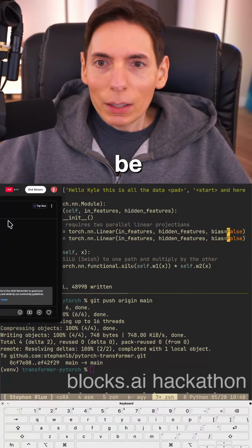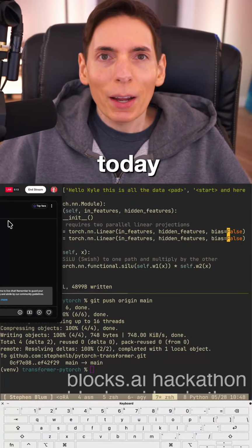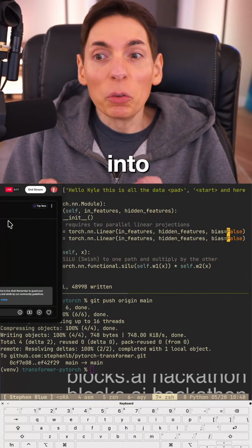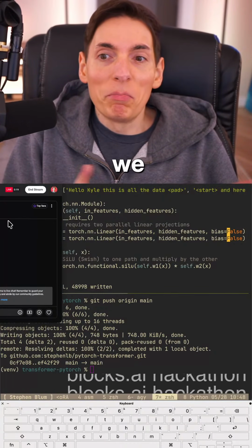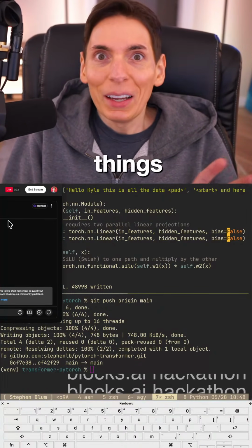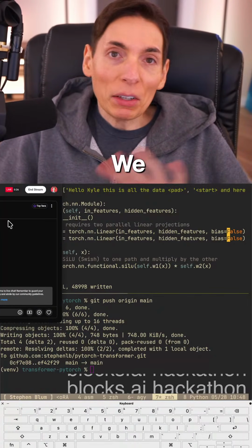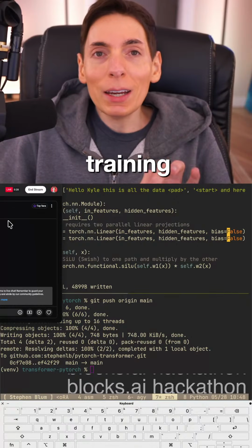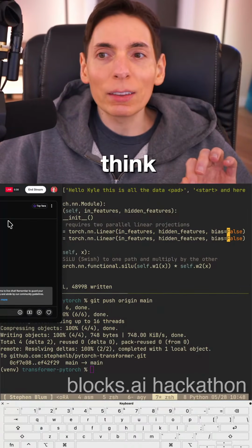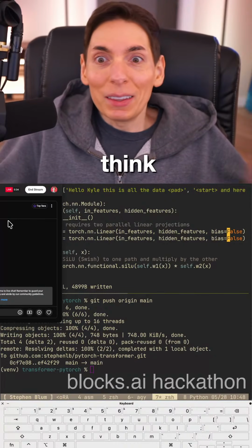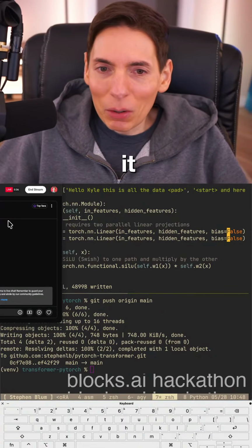We're going to be continuing our Transformer today. We've got really close. We basically ran into a bug yesterday where we messed up some things in our dictionary creation. Our tokenizer got broken. We fixed it, and now we're going to be doing the training, and then we're going to be adding positional encodings, and I think that will basically mean that we're done with that. I think if we get to it, we can make it work.